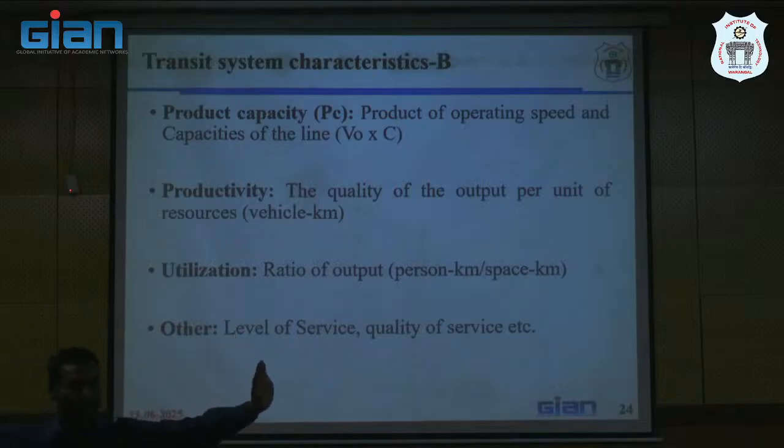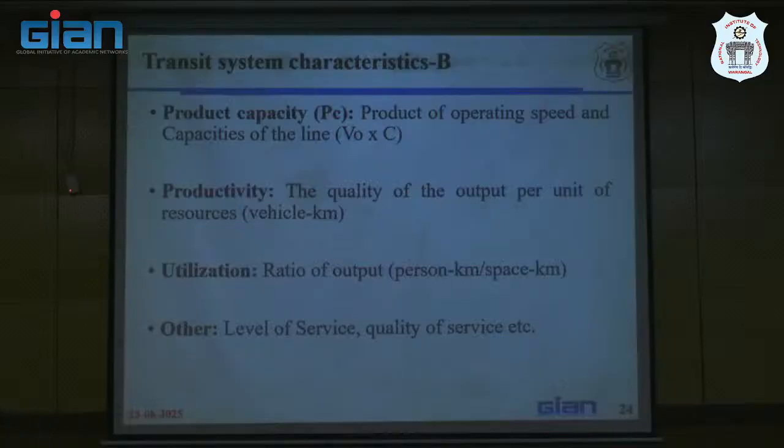But in reality, because of congestion, it might be traveling at 15 kilometers per hour. Then, because of congestion, people might be interested to shift to private modes or the auto rickshaw. Then instead of 50, there is a drop of 15. Then I have only 35, maybe 30. Then if I multiply that, the capacity has reduced.